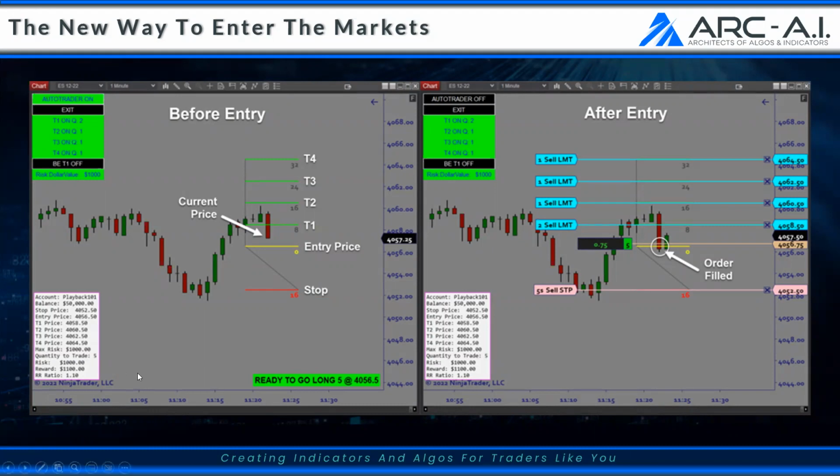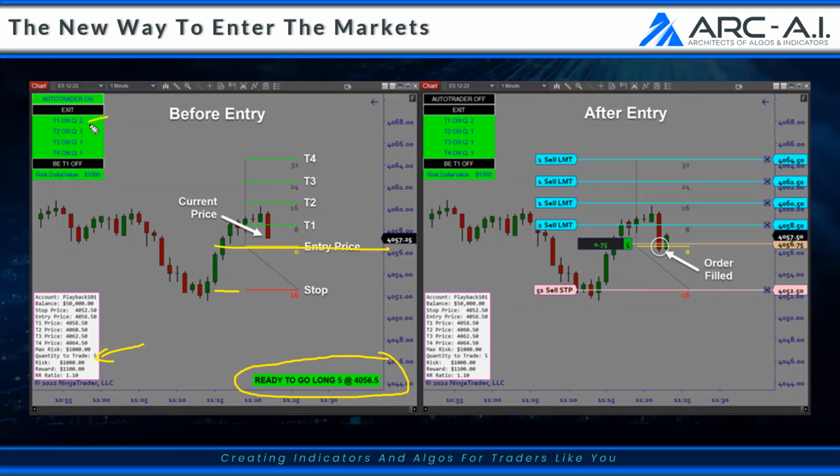So looking at how to enter the market. Really, the way that this works, let's say you want to get long here, you simply put your risk reward tool, you size your stop. It'll actually tell you how many contracts to trade, but more importantly, it'll actually do that for you.